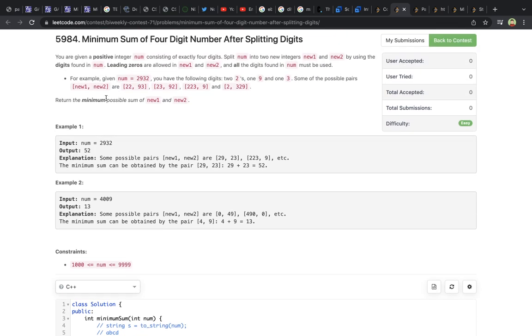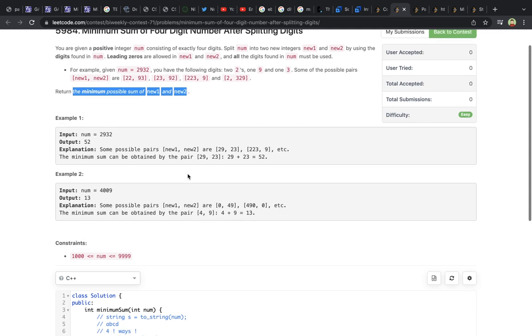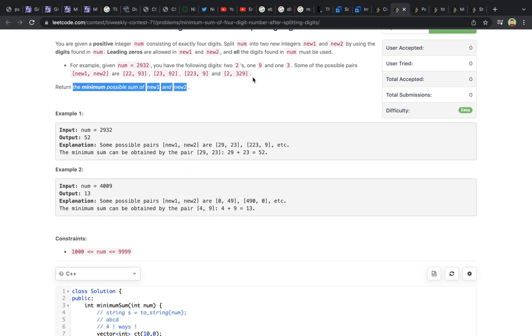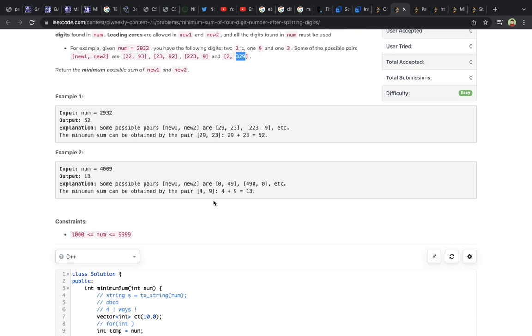And we just have to return the minimum possible sum of new1 and new2. Yeah, so because we already know the arrangement of these, then we just need to select them, right?